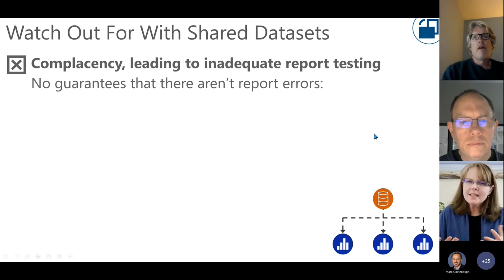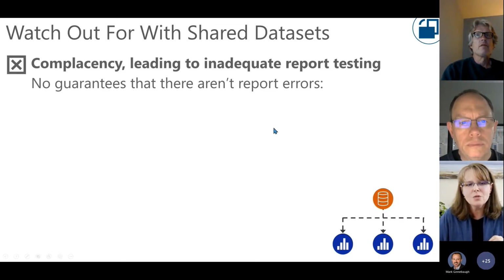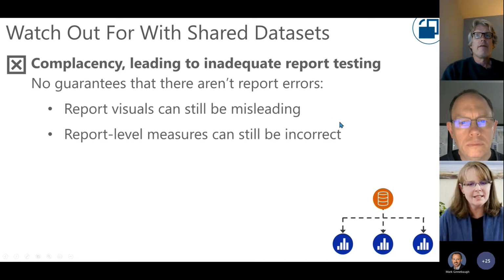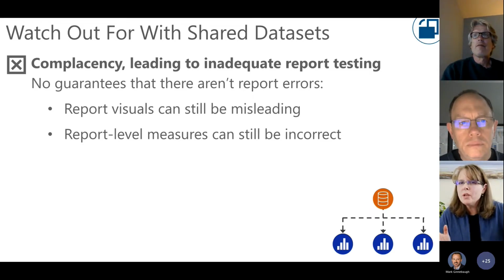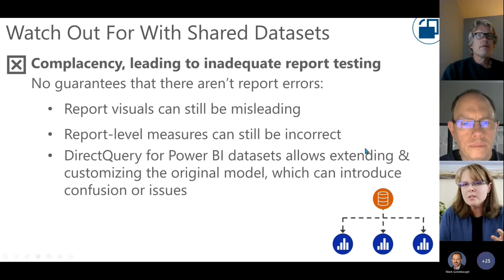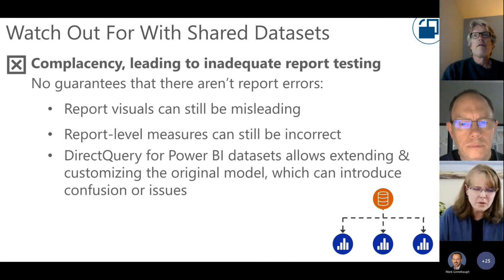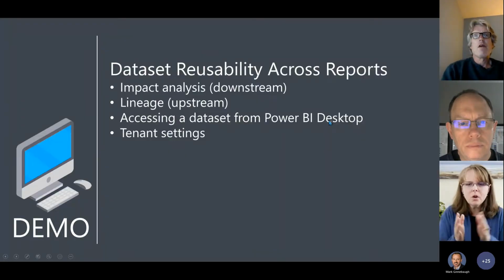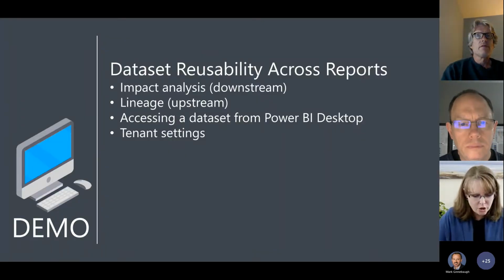Then we've got this idea that just because you're using the golden data set doesn't mean you don't have to test. And so we could end up with a little complacency. We might say that we don't end up having to test as thoroughly because, oh, we used the data set, but we can still have reports that are misleading and incorrect and confusing. So nothing's a silver bullet. You all know that.